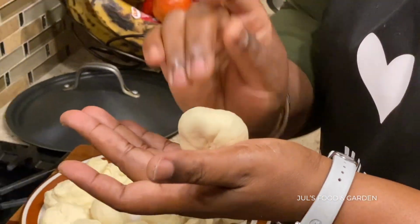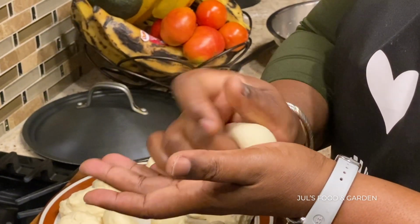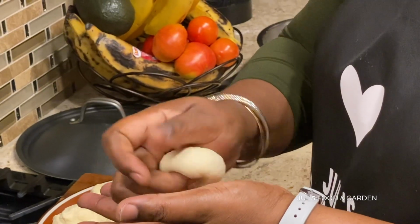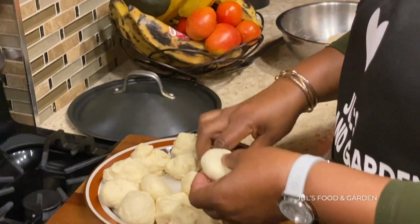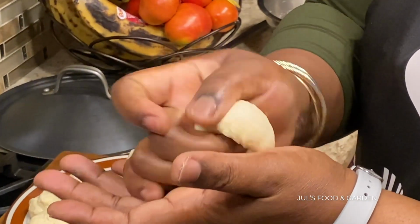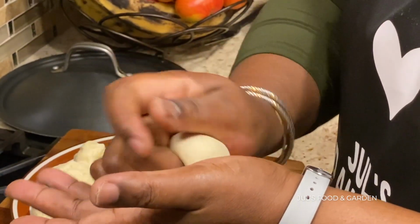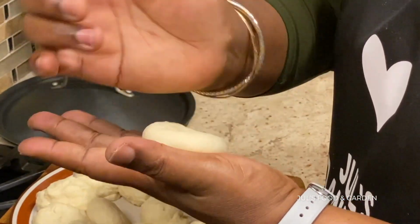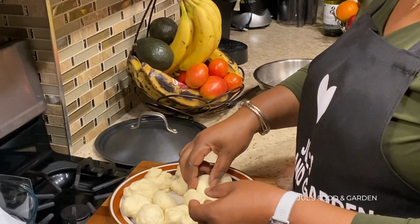Take my 2 fingers and I roll it in like this to form, then keep spinning it. And you do this. That's another way I make my dumpling. You use your 2 fingers, roll it in, and spin it in your hand, just turning it, and then you use your, right here, press it down.